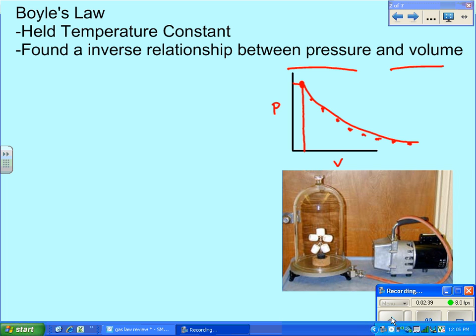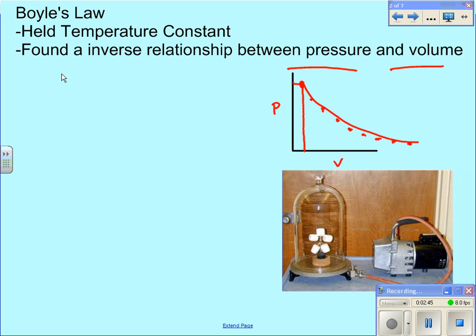So mathematically, what we see in this case is an inverse relationship. And an inverse relationship in math, a lot of times you learn like this: 1 over x equals y. Really what we could say is some constant over x equals y. And algebraically, what does that mean? It means x times y equals some constant.